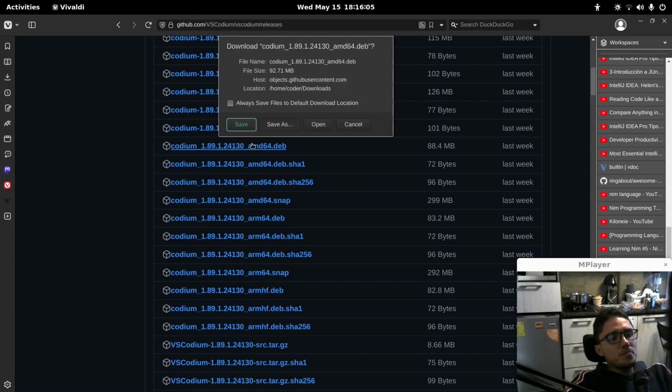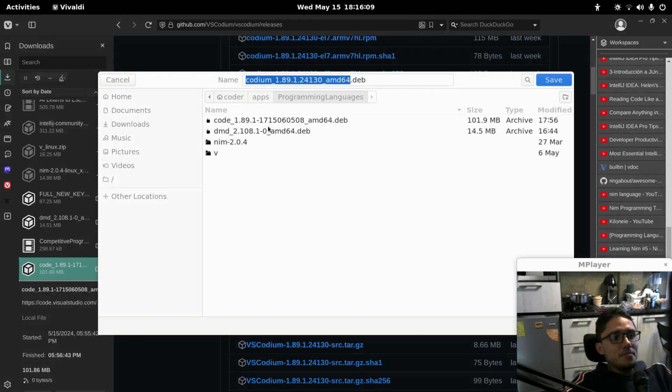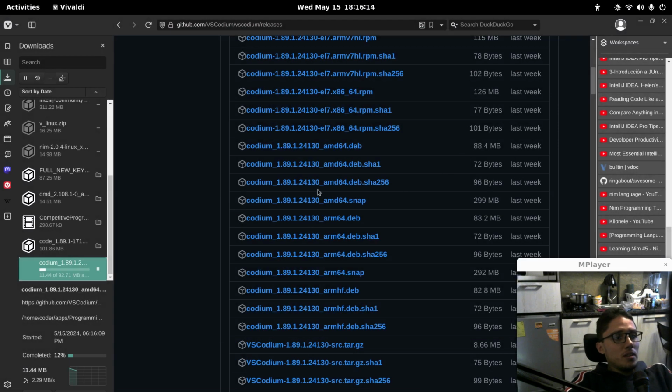Okay, Codium. If it works in Codium, why use VS Code? That's my logic. If it works in Codium, why use VS Code? No reason for using VS Code.